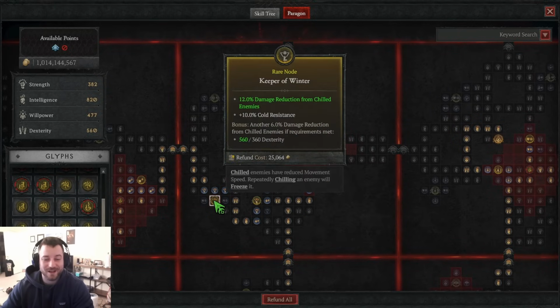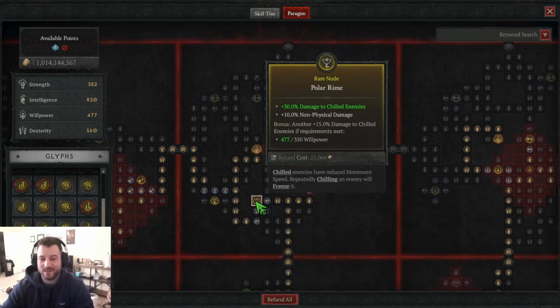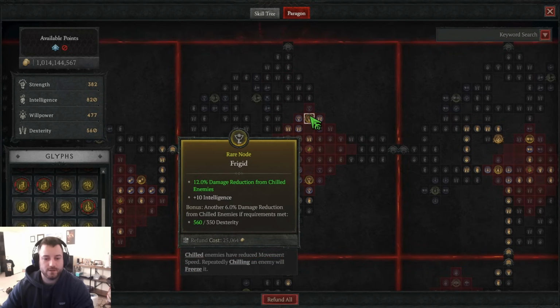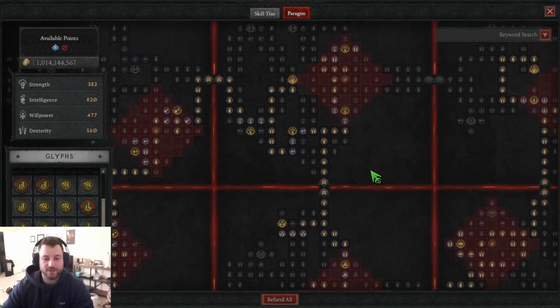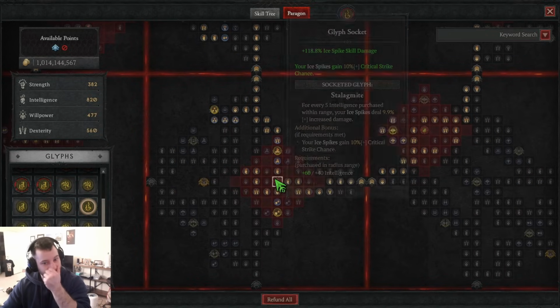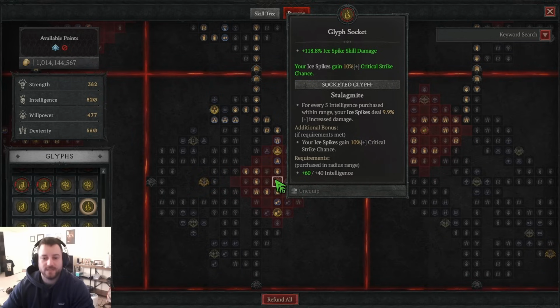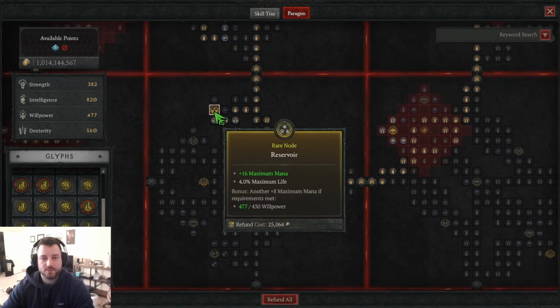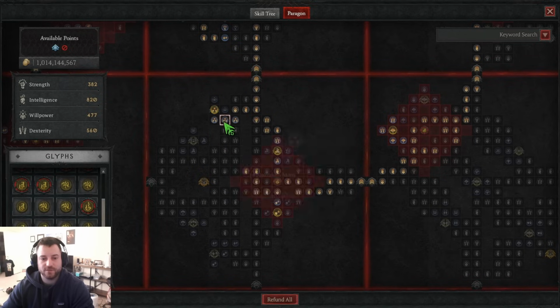We grab this DR chilled, grab this damage to chilled, some non-fizz, same thing here, damage to chilled, DR chilled, and as I said, Flame Feeder, because everything's burning in the build. I path through to Elemental Summoner, and I take Stalagmite for increased Ice Spike damage, and so my Ice Spikes get 10% crit chance. Very good glyph for Blizzard builds, because the whole damage is Ice Spikes. I like this max mana, it just makes the build a little bit comfier, especially with Ancient Flame. So that gives us 28 mana.